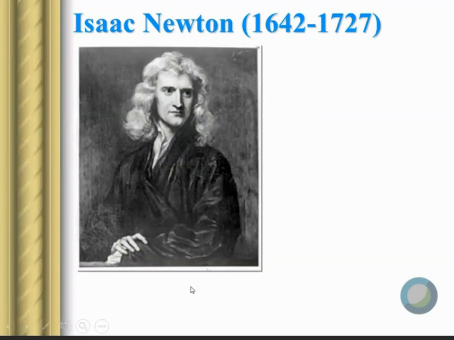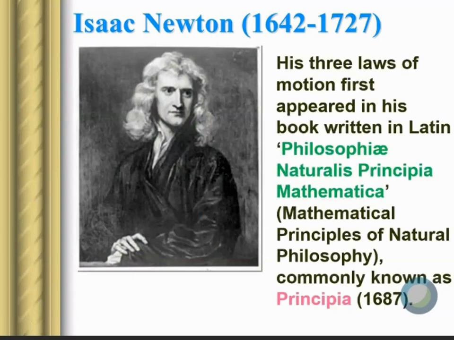So Newton published his book. Initially it was 5 laws, then he summarized it, or it was made compact, into 3 laws. The book's name, if you translate it into English, is Mathematical Principles of Natural Philosophy. The book was written in Latin. The book is commonly known as Principia, because Principia is one of the words in the title. So this is the full name of the book and the language.